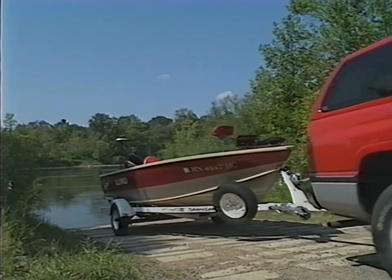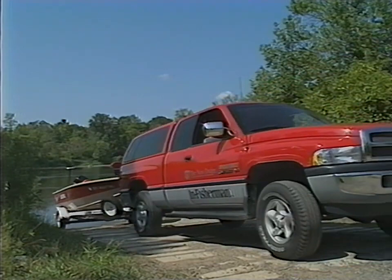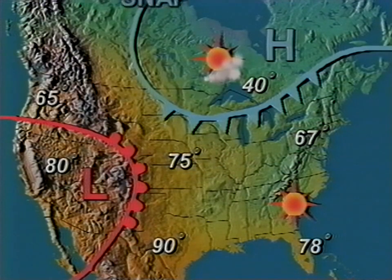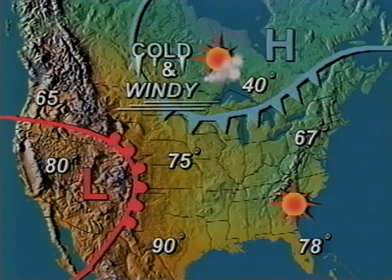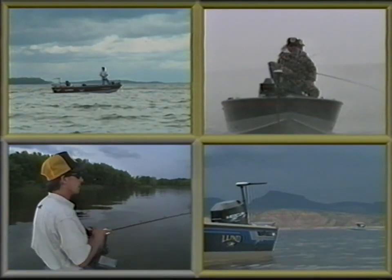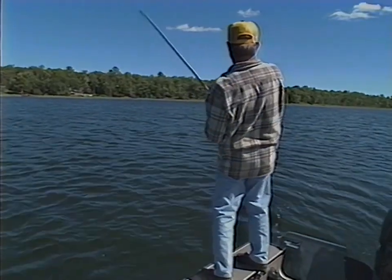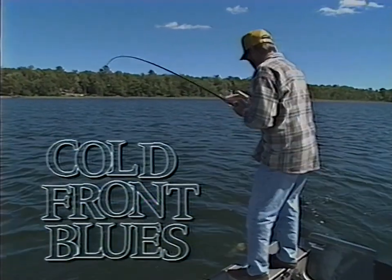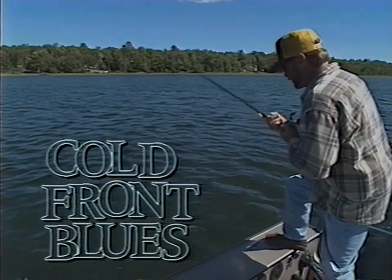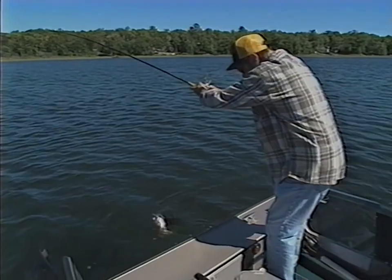Anglers have to deal with varying weather conditions every day they're on the water. By late today, we'll see the first bad cold snap of the season slipping in from Canada. Conditions will be cold and windy. Cold fronts are generally considered a bane to anglers. The fish just aren't biting, they say. Do they realize? Nope. Cold fronts can actually concentrate fish in very specific spots. Let's join Al and James Lindner with some insights for coping with the cold front blues.